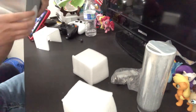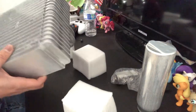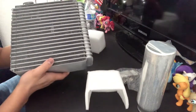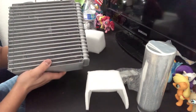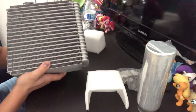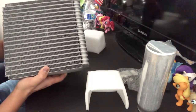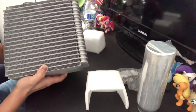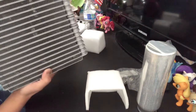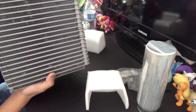So here's what it looks like. If you guys might notice, it kind of looks like a radiator, but it's actually not. This is the evaporator core and this is literally the last piece in the AC system where the refrigerant — R134A or R12 — is very, very cold. This is the piece where the blower fans will start blowing the cold air into the cabin, giving us the cold air inside the vehicle, which prevents us from sweating and complaining about why the car is hot inside.